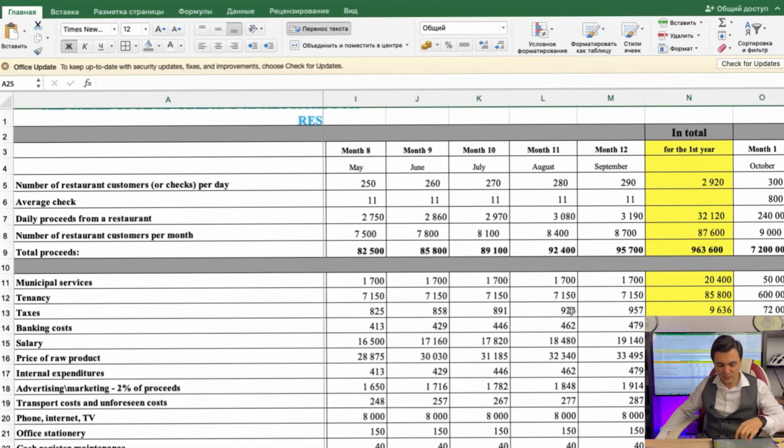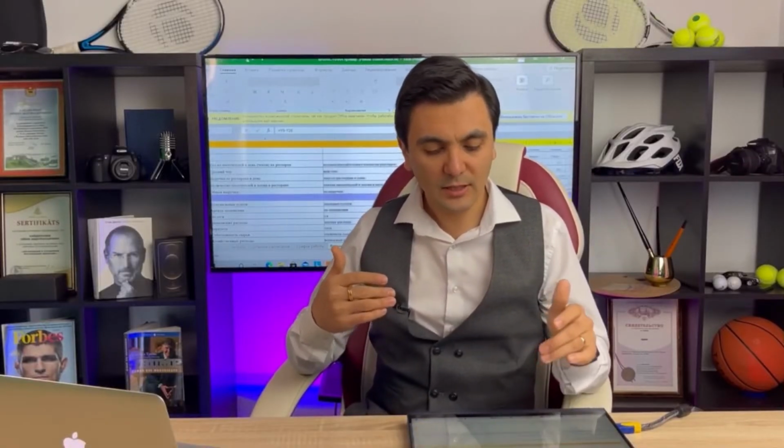Moving on, if we have, for instance, 400 checks, then our turnover will account for 9,600,000 rubles. We have deducted all of the expenses and now have 3,287,000 rubles as a net profit left. And every month we compile a plan. In this plan, we have calculations for a whole year. We need to understand clearly how much money in which month we should make.